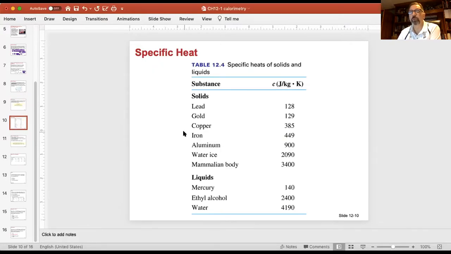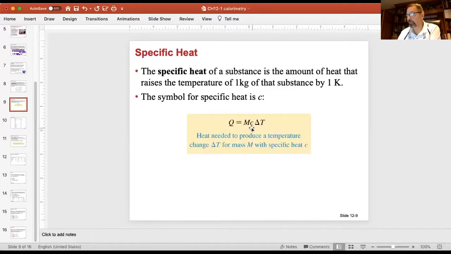Here's some typical specific heats of solids. You'll see in the worksheet today, I had to add glass. The specific heat of glass is 840, and the units are joules per kilogram per Kelvin. And of course, that melds neatly with this equation, because if C is in joules per kilogram per Kelvin, it could be joules per kilogram per Celsius, since 1 degree change of Kelvin is equal to 1 degree change of Celsius. You can see that the units will work out so that the kilograms cancel, the Celsius or the Kelvin will cancel, and heat is a unit of energy.